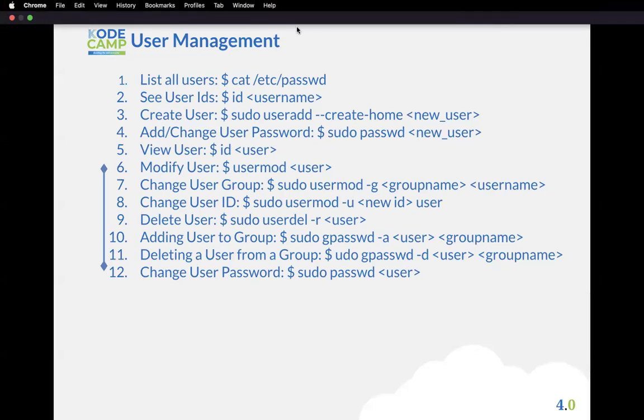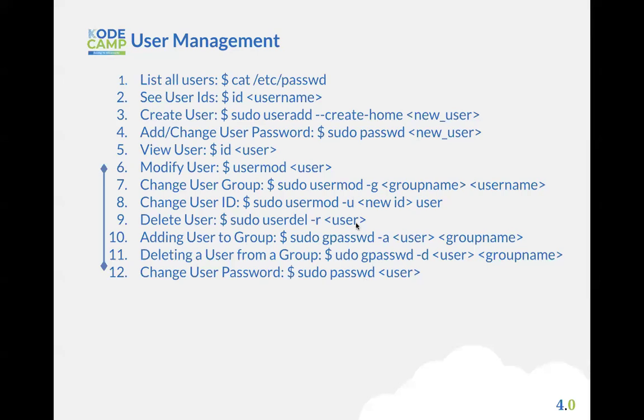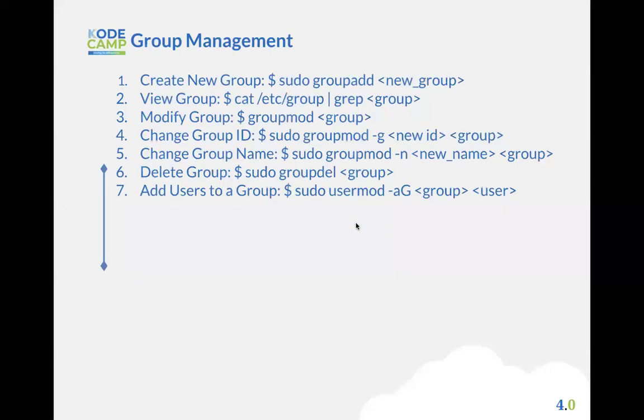So these are some of the commands under user management. Under group management, you have similar commands. You have groupadd to create a new group. To add a user to a group, you can use usermod with the append group option. That's the last one we have here, number 7, to add a user to the group.